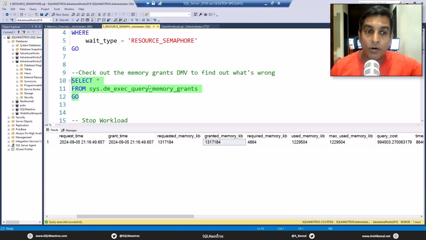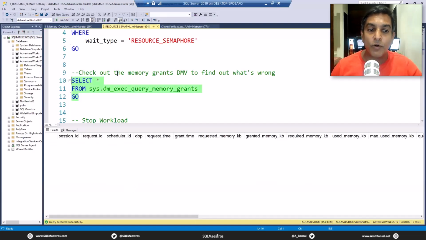Now that the query is not running, if I run this DMV, it's just going to give me an empty result set. So this is a real-time DMV, which means if you are doing constant baselining and benchmarking, you probably have to run this a little more frequently, like a job, and insert the output into your baseline tables or baseline database, so that you can go back and check the history as to what the memory consumption was like a few minutes ago, a few hours ago, or a few days ago.